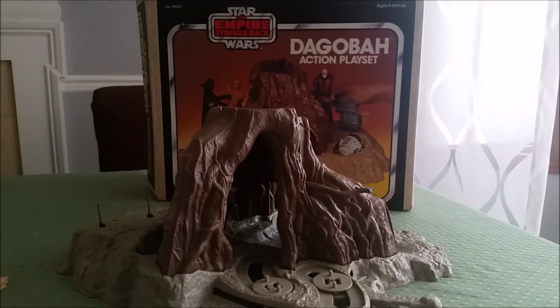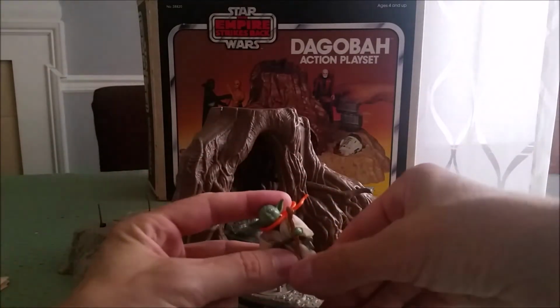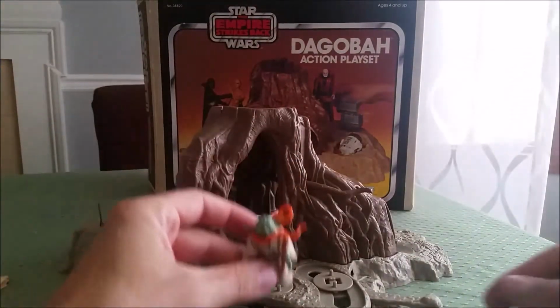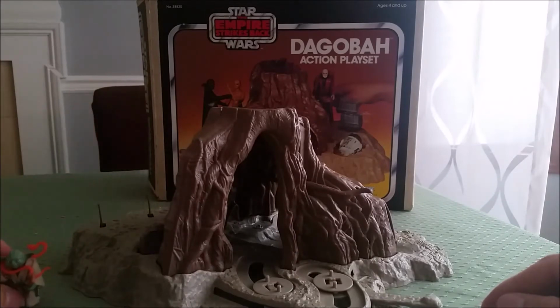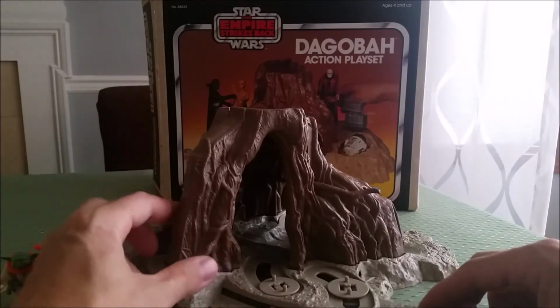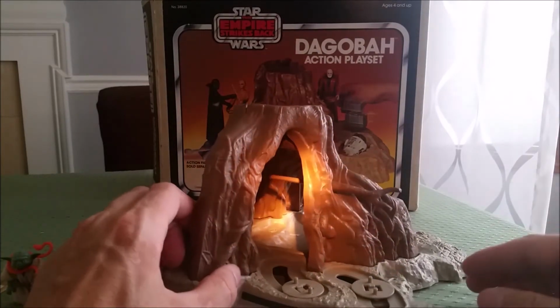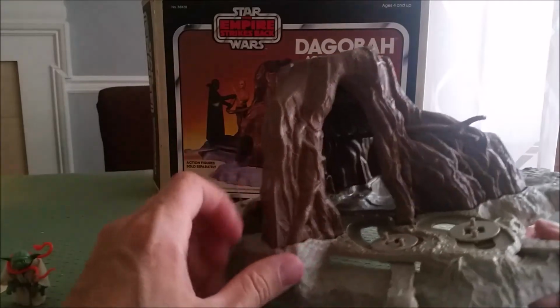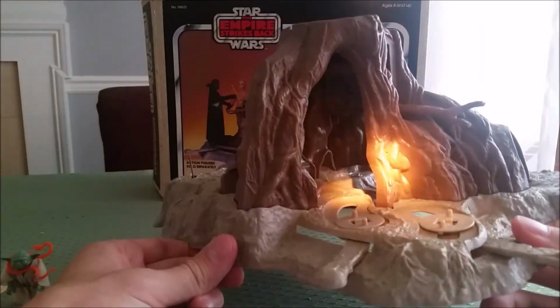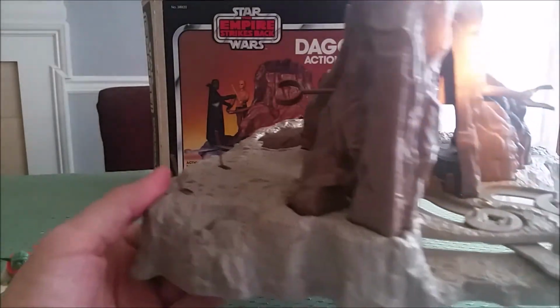And so I showed you a couple characters there. Most of them, really. And then the last character is Yoda. And if you look at Yoda's home, so we went over all the features, all the cool things you can do with this. I'm going to go ahead and turn on my headlamp. I don't know if you're going to be able to see it. Light! Light! I need light, person! No, he's gone. He had this light he was going to shine inside there.